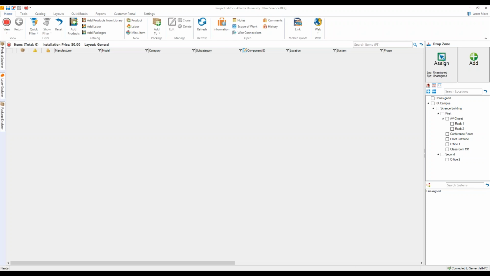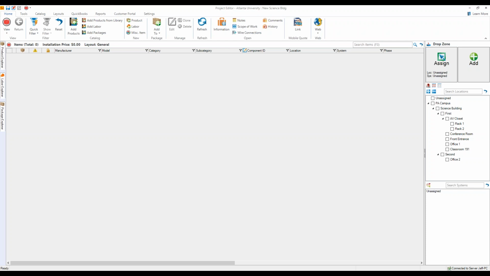Since the real life scenario is, you're probably going to do it one of both ways. It just depends on the size or scope of the project. So I'm going to show you a little bit of both. We'll add a few parts here to the equipment list. We'll go to the drawing. I'll maybe add a few more parts there, and we'll show you how all that stuff gets tied together.